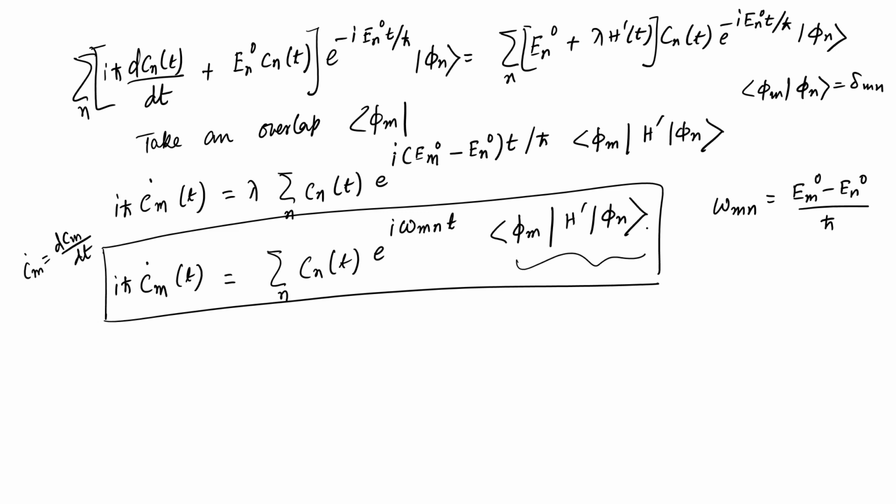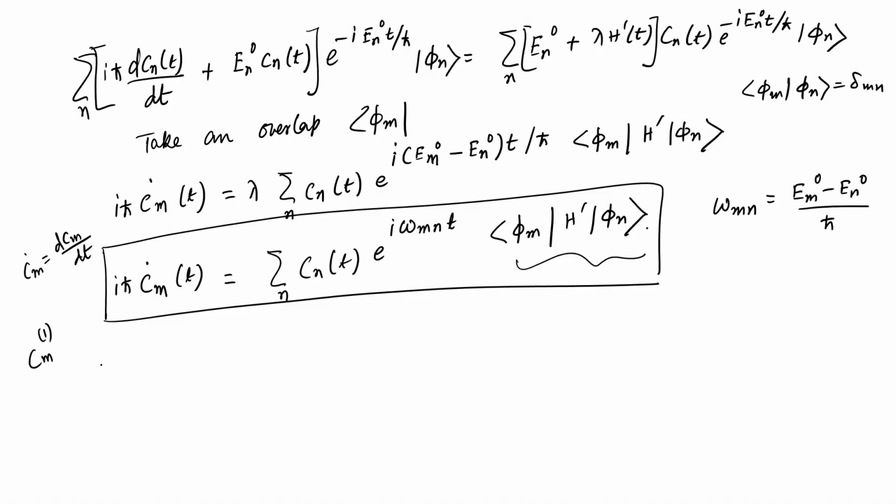And this has a solution. It is like dCm/dt, and one can actually write down an integral solution for this. Because we are now doing this problem in first order perturbation theory, we will simply put an index 1. So, we will write this as C m 1, because this 1 simply indicates that we are doing first order perturbation theory, and for all practical purposes we do not need to go beyond that. However, in some situations where the first order correction, or the splitting or the transitions for some selection rules, go to 0, one may have to go to second order, but we really do not go into that.